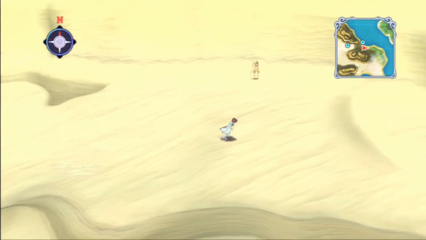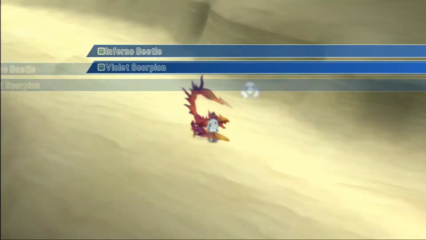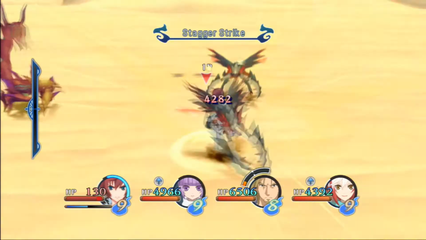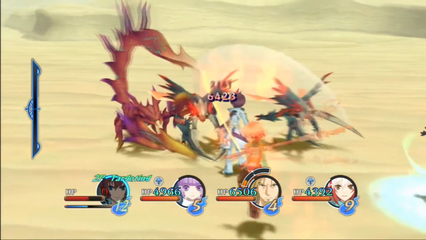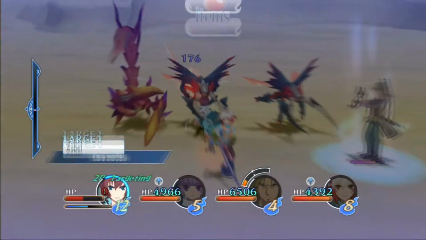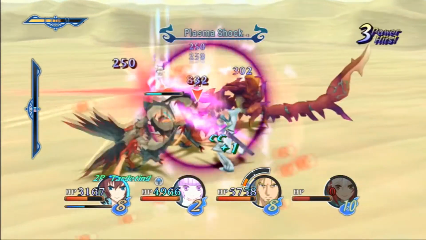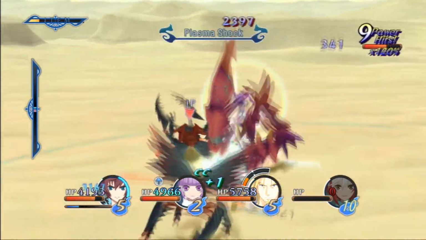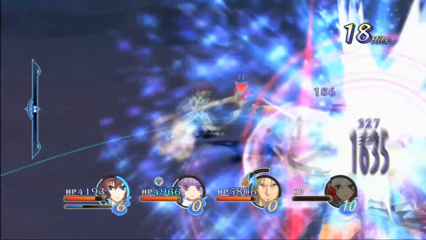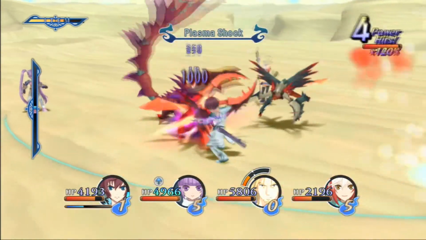to have high-level monsters. This is also a very dangerous place to grind, but you see the scorpion right here? You don't want to mess with that, because if we fight it... But see, just look how they did 6,000 damage right off the bat. It hurts. Sorry about that. Yeah, these guys are really strong, so go here at your own accord.